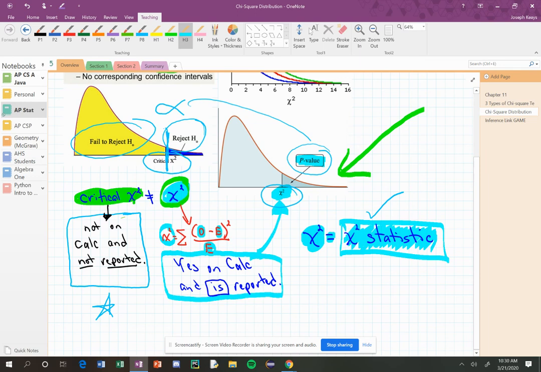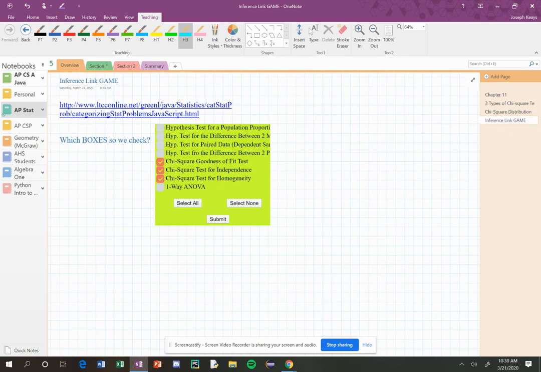Okay, so finally, before we get moving here, focusing just on the goodness of fit test, I highly recommend you go to our inference link game that we've played before. Click on that link and check all three of these boxes to start to stumble. You're going to start to see that all three of these are going to be very blurry at first. And no one is ever good at this at first. Meaning, can I distinguish the difference between a chi-square goodness of fit test, a chi-square test for independence, a chi-square test for homogeneity? And just by reading those differences and stumbling, that should just give you some initial awareness of, whoo, these can be quite blurry.